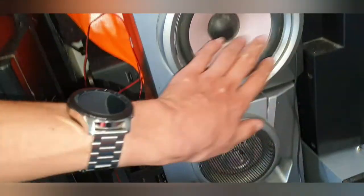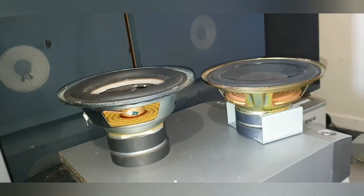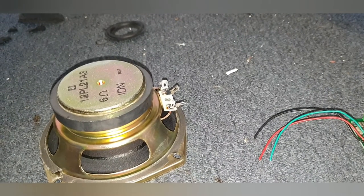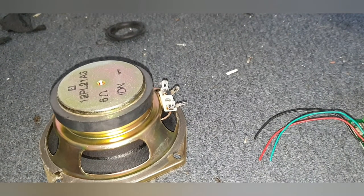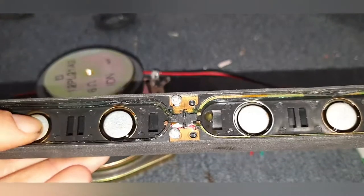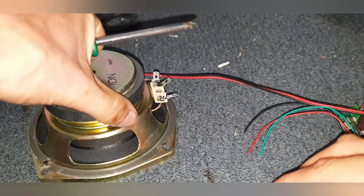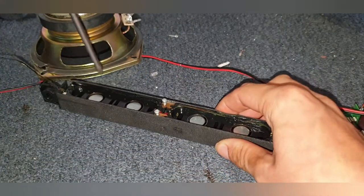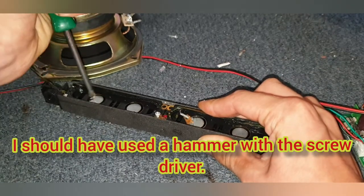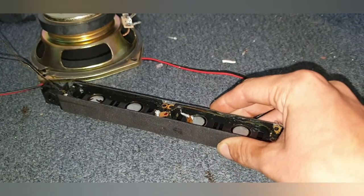Those are the good ones there. These ones I'm actually selling. Those ones are too hard to blow. And last time we blew some TV speakers as well. And look, they actually have neo magnets in them. We're actually going to see if I can try and get those neo magnets out. Actually, too hard to get out.